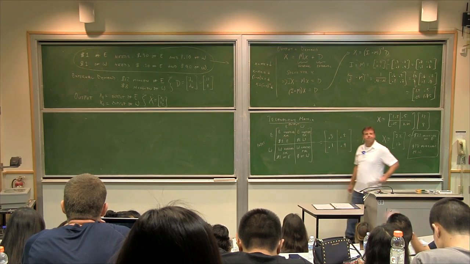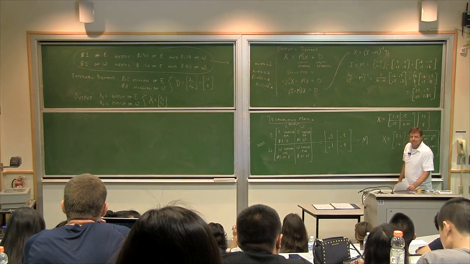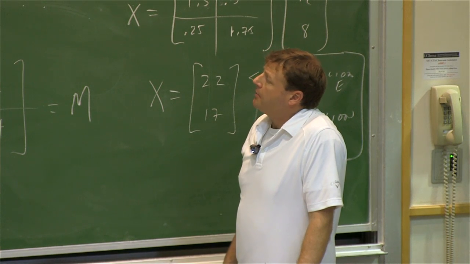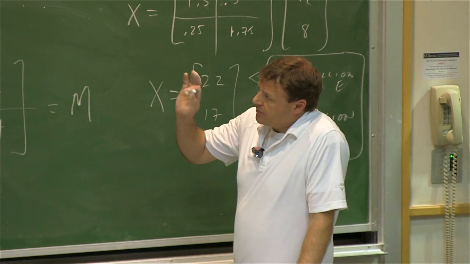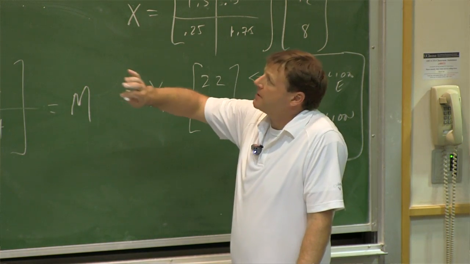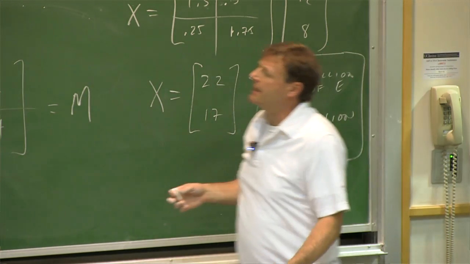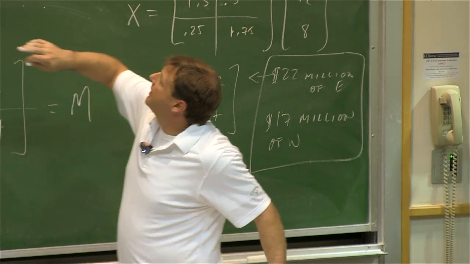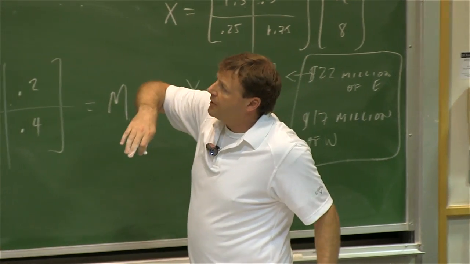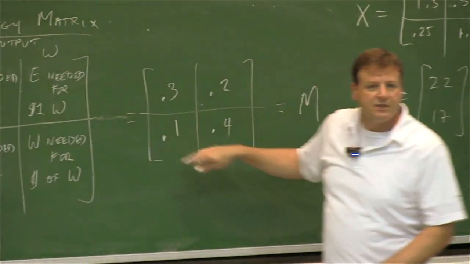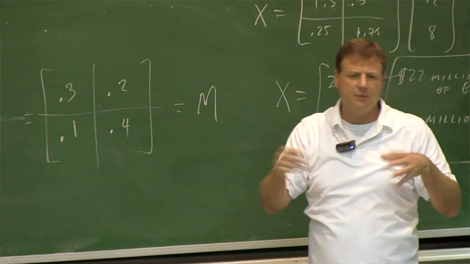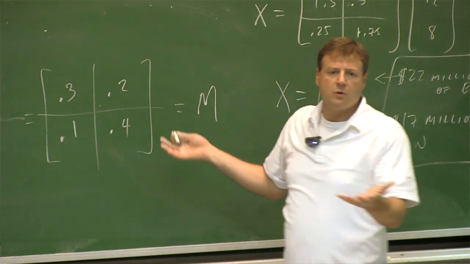Any questions? Yes. On the midterm, are we going to have an economics problem? Yeah, probably. But you see, like I said before, I spent a lot of time explaining all these things. So if you got a problem, I would just say, here's the demand, 12 and 8 million. And then find the output with this technology matrix. I'll just give you the matrix. I'm not going to give you this big word problem and make you sit there and read it and everything. I'll just give you the whole setup.